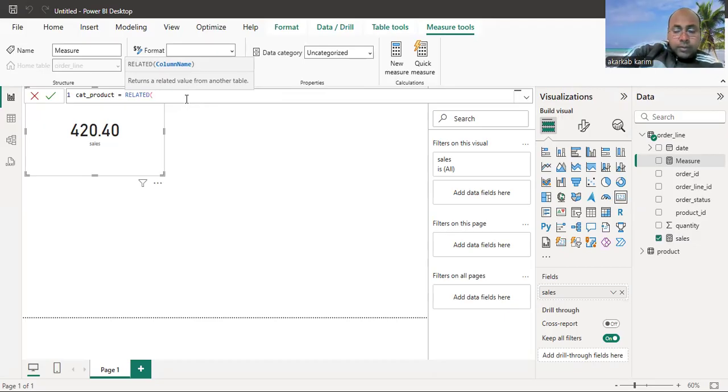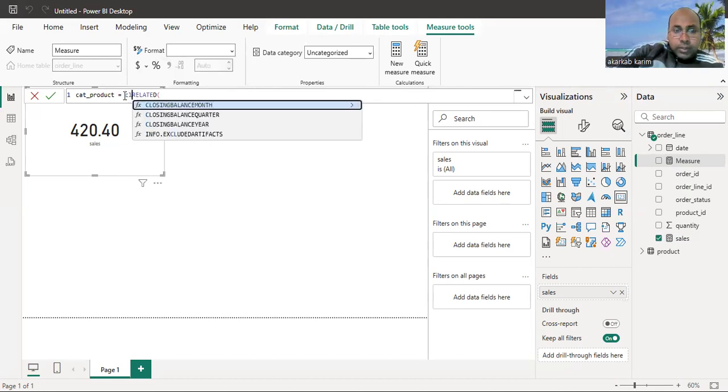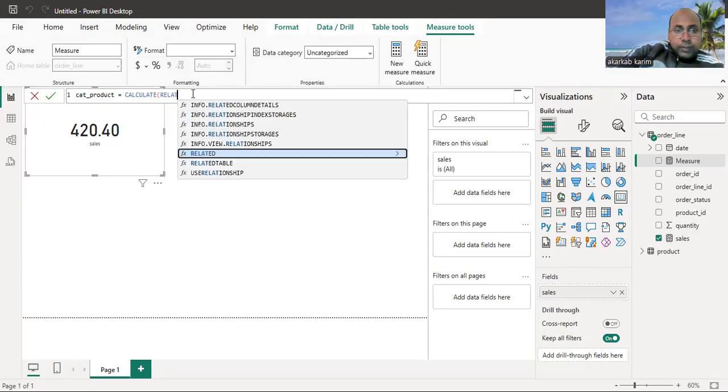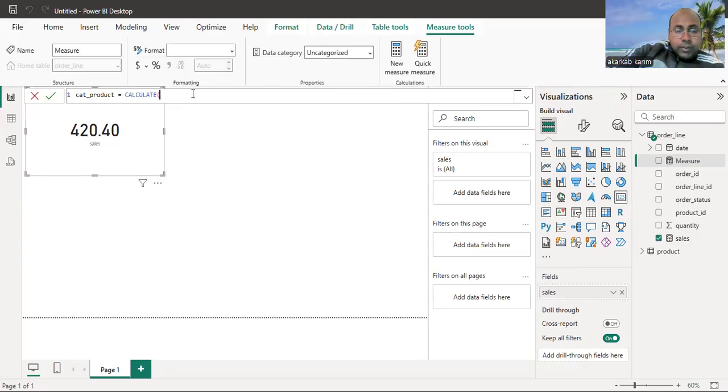So it's not giving me what I want. With this syntax, it will not work. If we add the CALCULATE function, let's try it. No, it does not give me what I want.